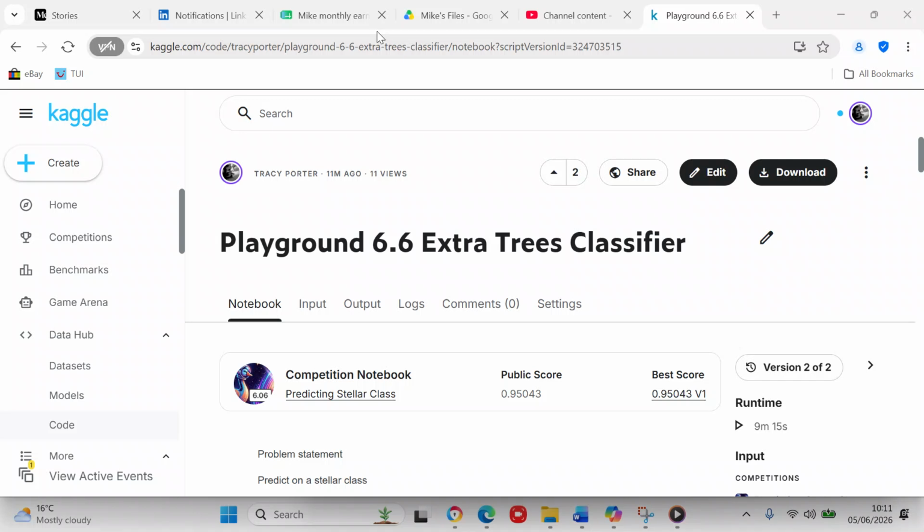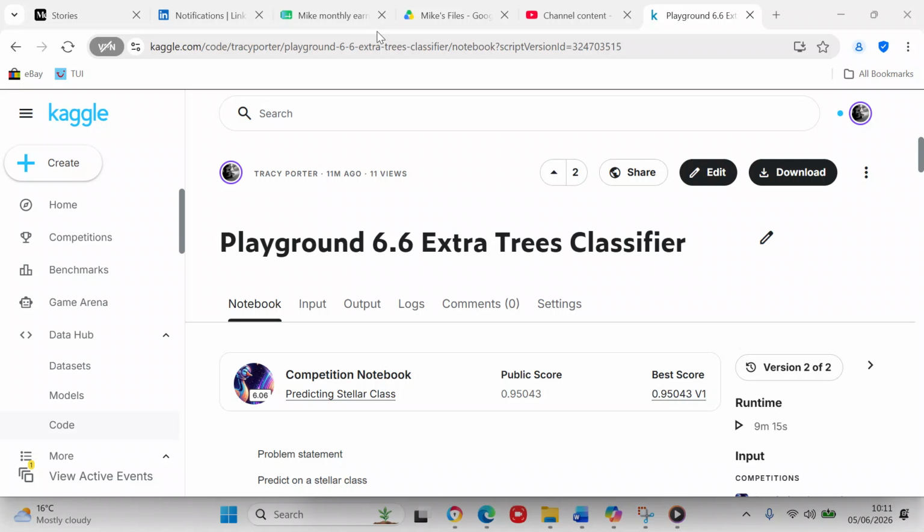And so I decided to redo the code because I thought, well, I can't use a label encoder when I didn't encode the label. So I had to go back and redo it, and then I deleted the first video that I made because I didn't want the label encoder to be in that video. So this is the second version of this competition, and it's the second video that I've made.